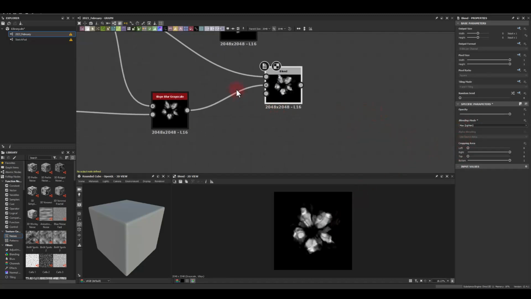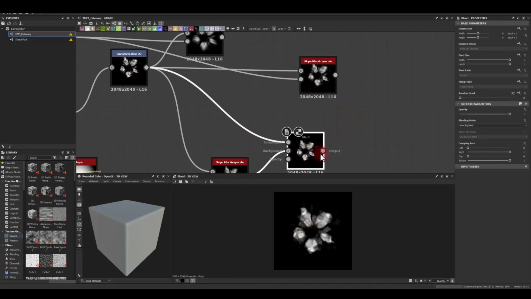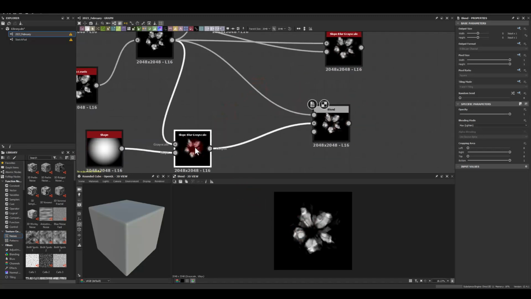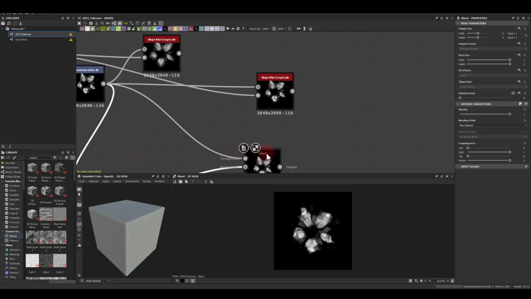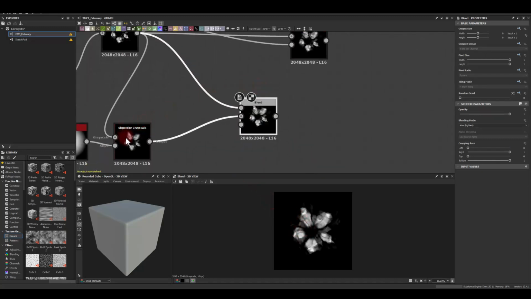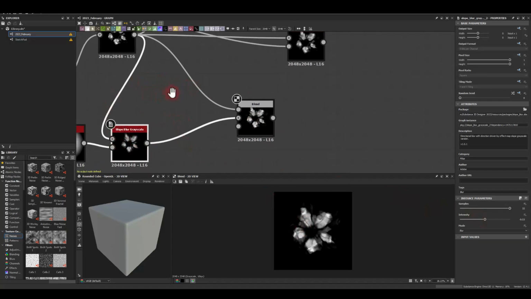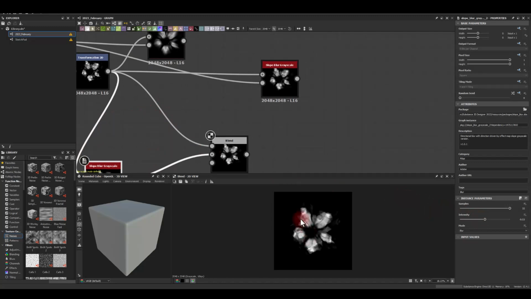So let's compare them and see if they actually add anything. So you can see we're adding a bit more data to the center. I'm not sure if it's needed, to be honest, because we might not notice it. However, I'm just gonna do it anyway because I've been doing it in the past and it gives me really good results. However, if you compare two textures, you can see I'm not sure if it's actually needed. So it's something for you to decide. I just wanted to show you as well that you can actually use the slope blur with the negative values to give you slightly different looks in case you need a blur that goes inwards.